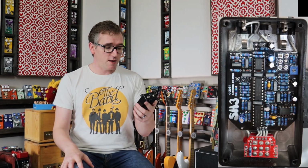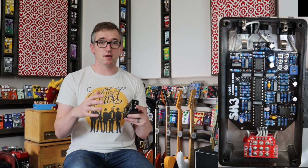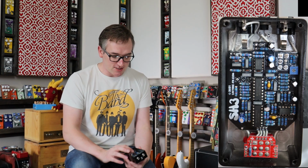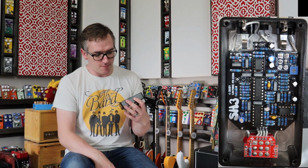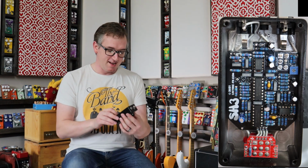So this is a phase shifter. This is like an Electro-Harmonix phase shifter. He's a big EHX nut, which is awesome because all those pedals are really, really cool. And it's just an OTA-based phaser, which I love. Phasers are one of my favorite effects.